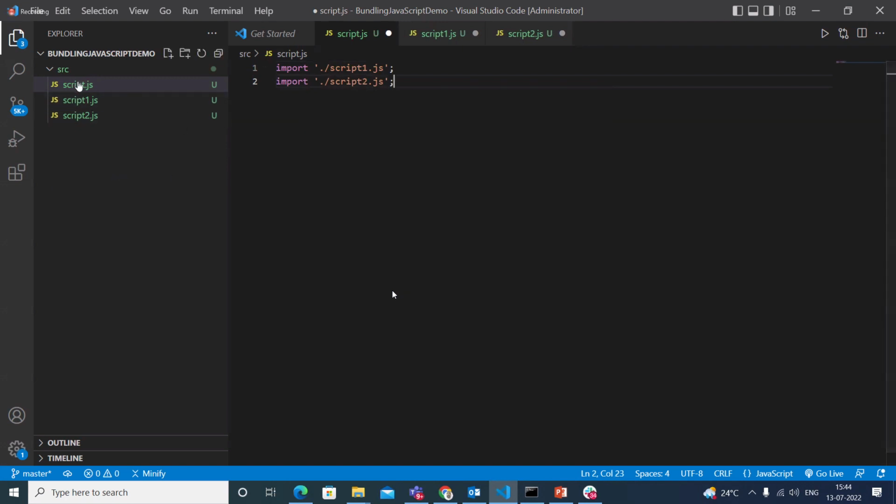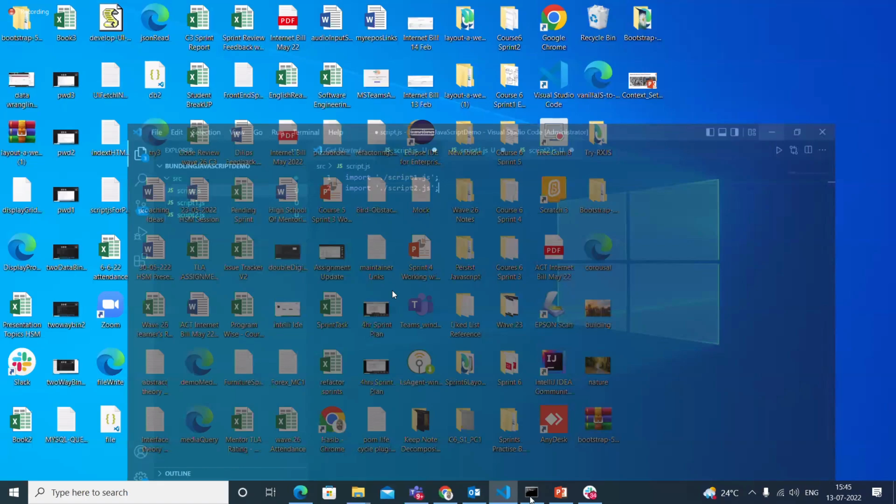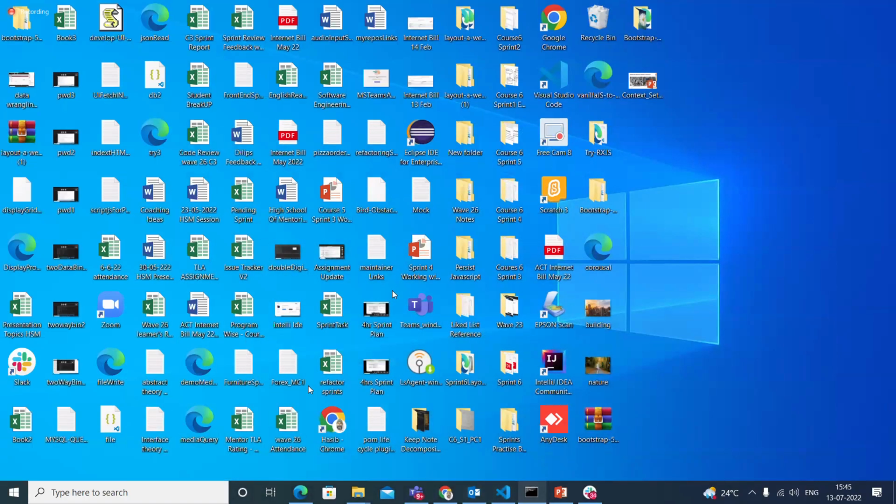Now I want to do the bundling of all these JavaScript files. For that purpose, to do the module bundling operation for your application, you need to use the bundling tool which is called Webpack. So you have to go to this folder, bundling JavaScript demo.